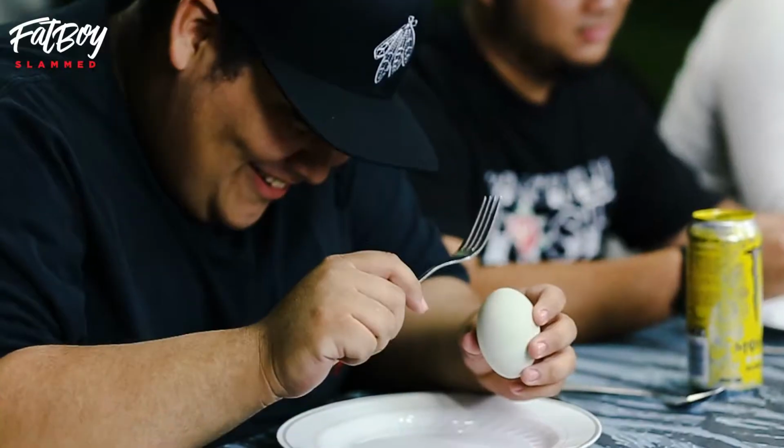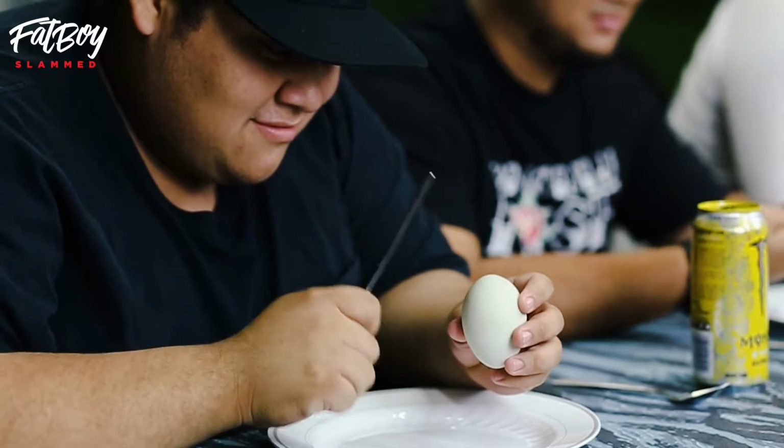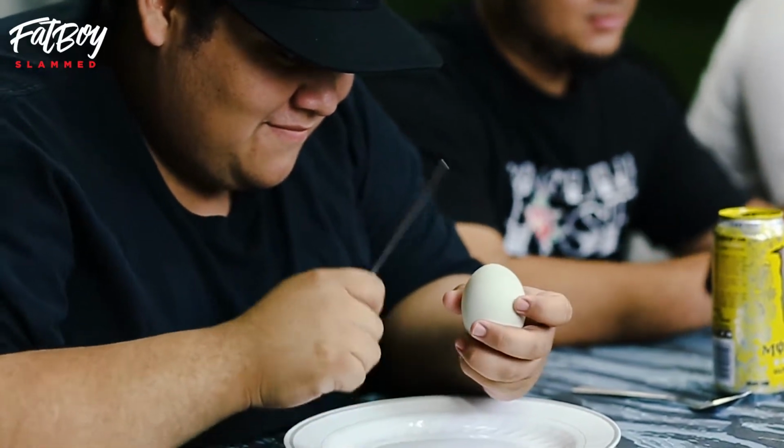In order for us to eat them, we had to put them in warm water first. So what you guys want to do is have the point side down, and get some type of utensil in order to crack it. This isn't like a hard-boiled egg, where you can just hit it with your hand. So you're gonna crack it, hit it a little bit in the circle. You don't want to hit it too hard. So you open it and peel back the eggshell. The inside's gonna look like that.